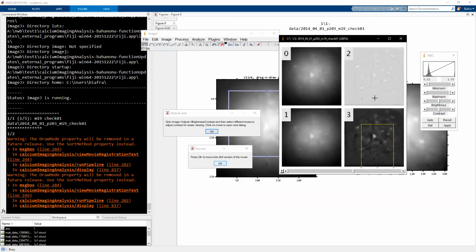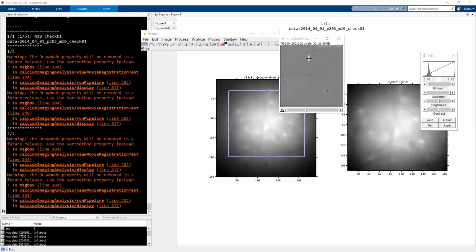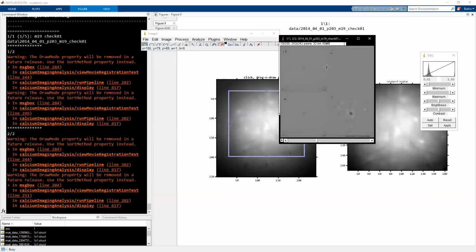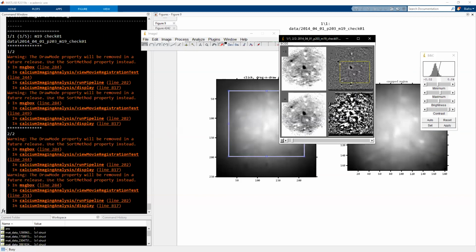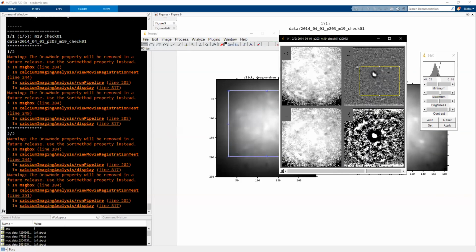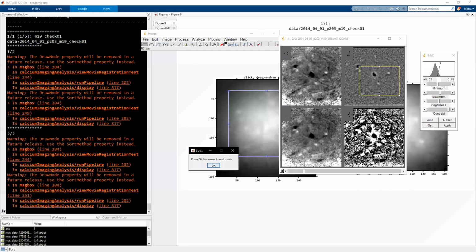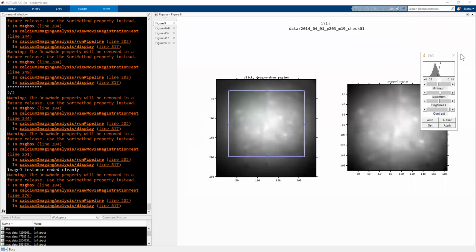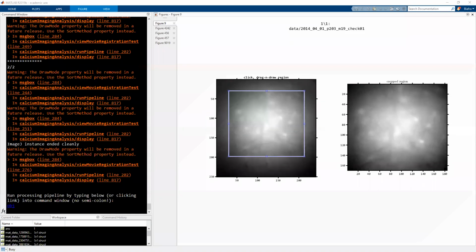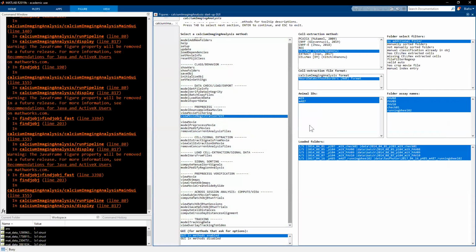Then if you click OK, it'll close that, and then it'll pop up another movie. This one will be motion corrected, and it'll be delta over F. So in that case, you can go in and see what it looks like in the case of movies with a lot of background, where the delta F over F might not be as obvious from the raw movie. If you click OK, we'll close out. And what you can do then is open up the interface one more time.